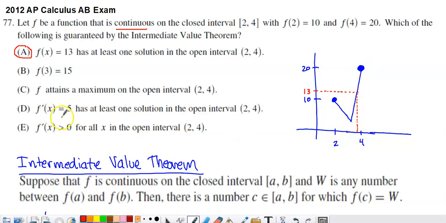Nowhere on that graph am I going to equal positive 5 for my slope. So if it was a question about the mean value theorem and they told us that we were differentiable, then we'd be looking at option D. So some of those other options seem like things you've seen in other theorems. As long as you know what the intermediate value theorem is, hopefully this problem makes a lot of sense to you.